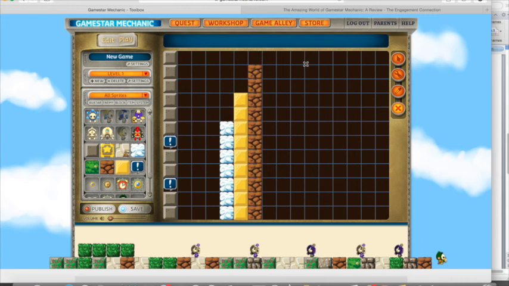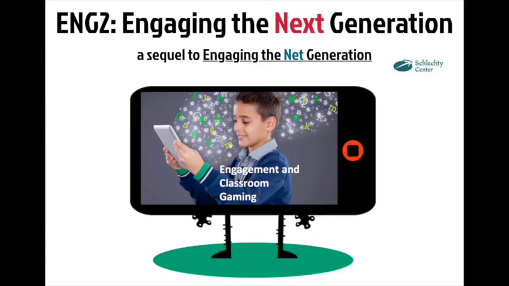So you could present a student with any word problem requiring that they create a graph. Once they create the graph, they do the screenshot, and then they can use their creativity to build a game around this mathematical content. There you go, Gamestar Mechanic and some middle grades math content using gaming for teachers to create the resource that the student uses to master the content.